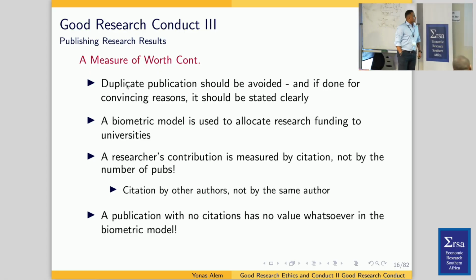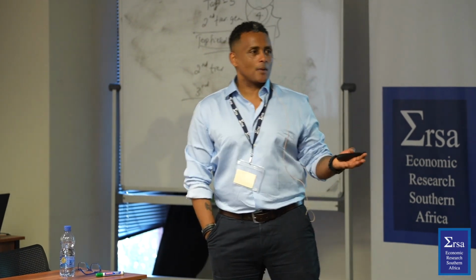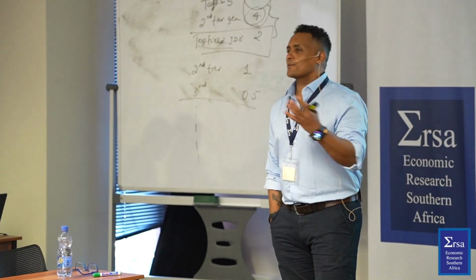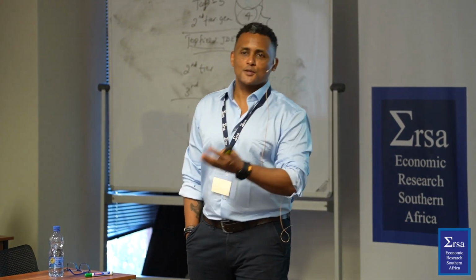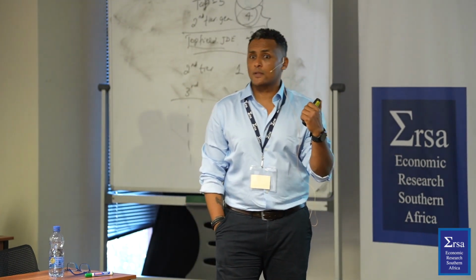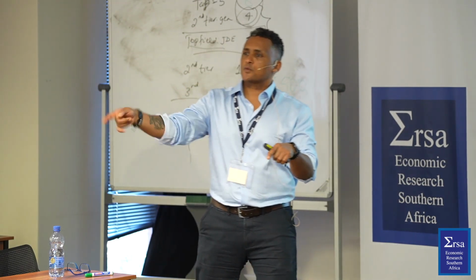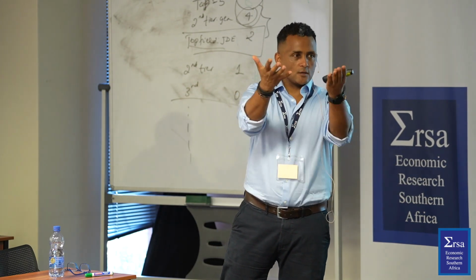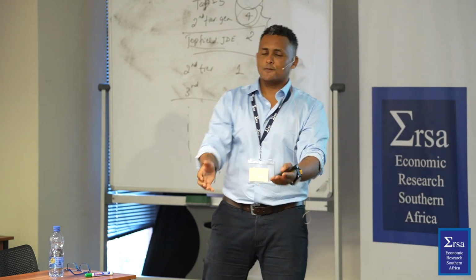A bibliometric model is used to allocate research funding to universities, because the reason is very simple. Because people were trying to use shortcuts to take advantage of this. Because when you produce more papers, your citation will be higher, you get more rewards from your department in compensation. ERSA pays compensations for each publication. So you see, these kinds of incentives are the reason actually why people are doing that. But that's really a bad idea, because at the end of the day, we all will lose from that, because everyone else will start doing the same. You've heard about the tragedy of the commons. That will be the tragedy of the commons.